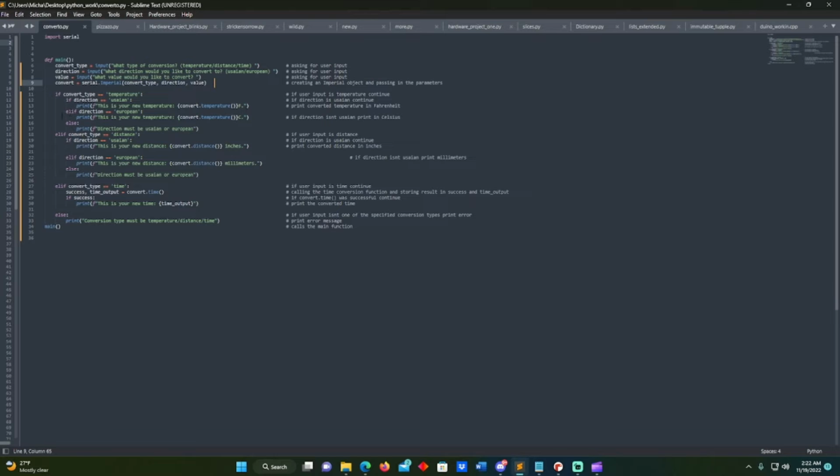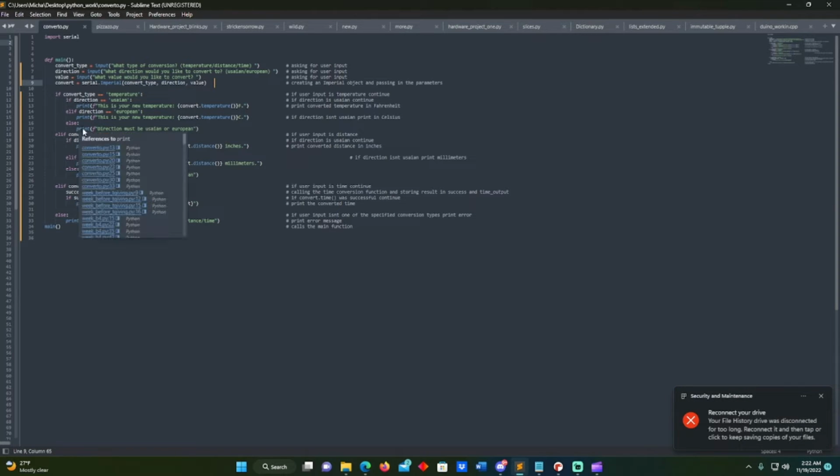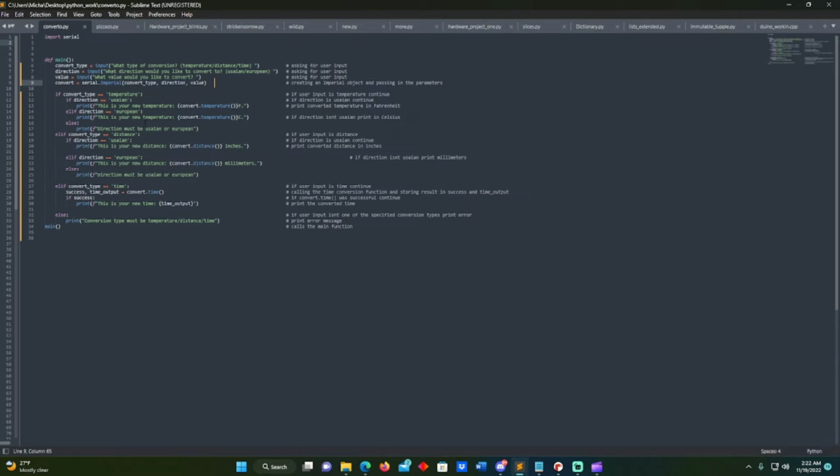And then we're doing an elif here. And the direction equals European. We're going to print this in Celsius. And then we're doing an else that these directions must be USAN or European.